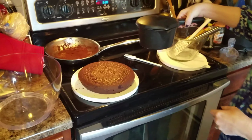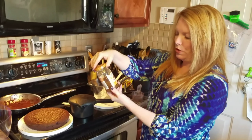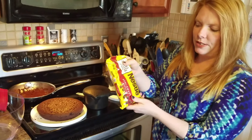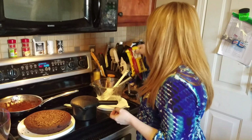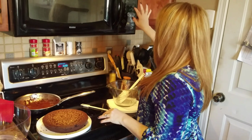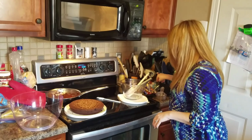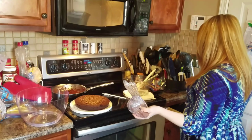Now in my micro cooker here, I have added half of a jar of caramel sauce, or caramel topping, should I say, and I also added a handful of semi-sweet chocolate morsels, or you can do like 4 little brick pieces of the semi-chocolate. I'm going to warm that up for a second here, and I'm going to pour that on top and sprinkle it with some toffee pieces. I also used my lovely measuring spoons and cups to measure things out.